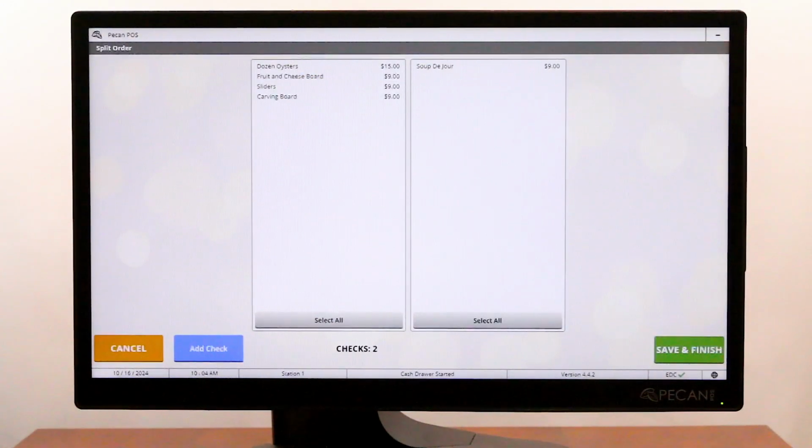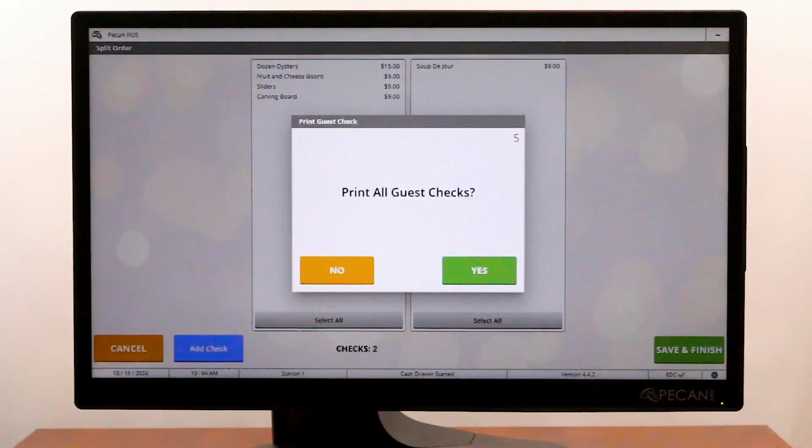If enabled, you can group the items by seat number and move that group to a different check. After making the necessary changes, press on Save and Finish and decide whether to print out all the guest checks.